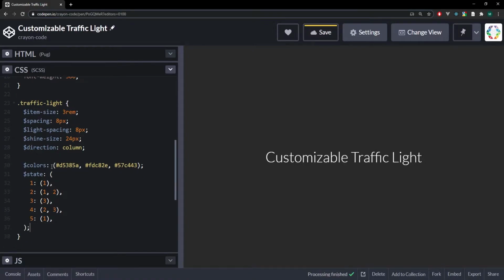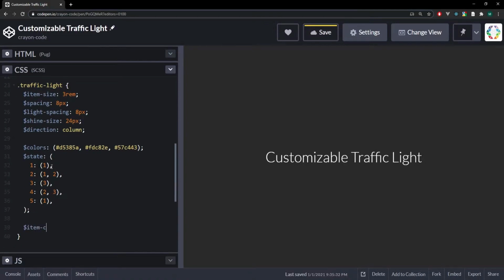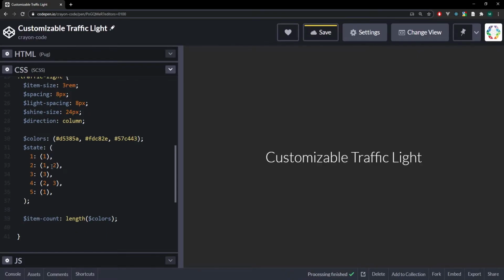And so we need another variable, which is item count, which will simply derive from the length of the colors array, because this defines how many lights we have. And I want the outer frame to have a rounded border, where we say that the border radius is simply the item size. It should be enough to make it a nice little rounded shape.